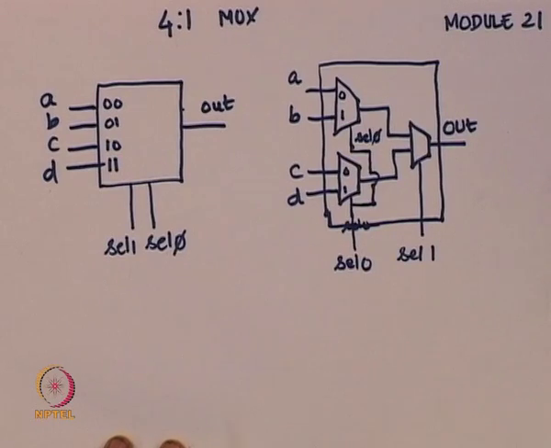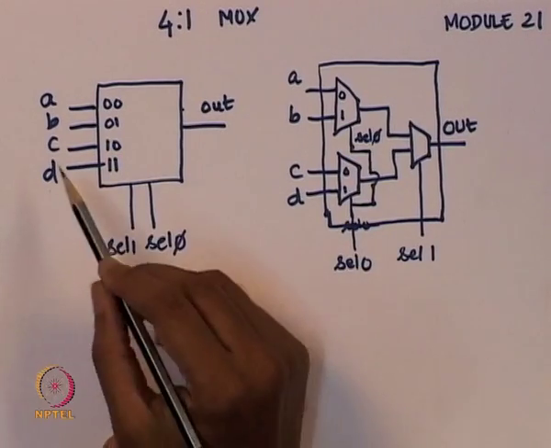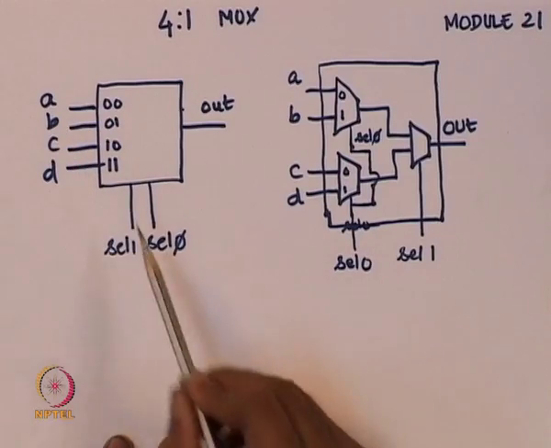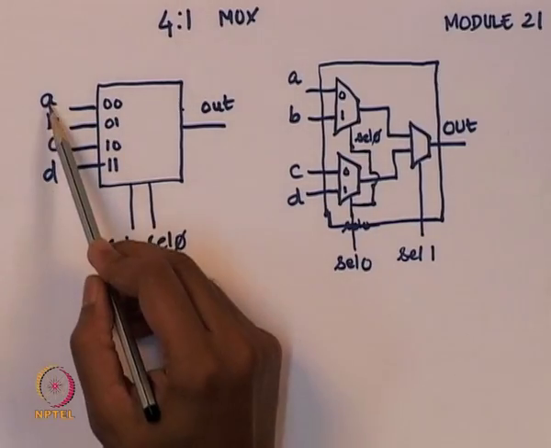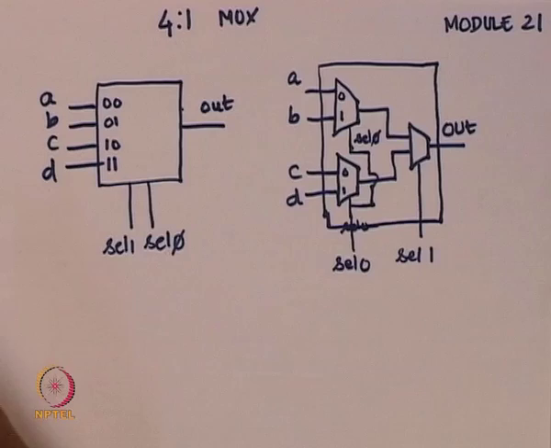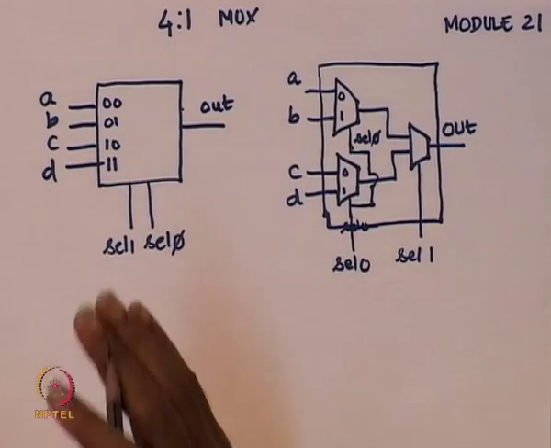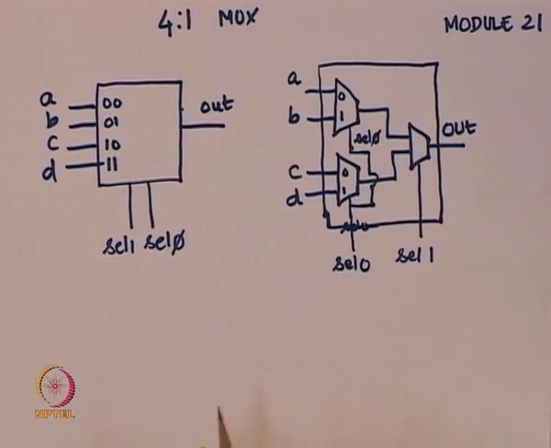I could go and write equations for this. I can write out equals a combination of select 1 and select 0 with A, B, C and D. That is one way to do it. I already demonstrated that, and I suggest that you go and try it yourself. Now I am going to show something slightly different. I am trying to show different ways of writing Verilog for a design problem.